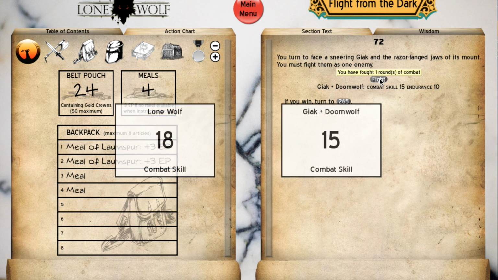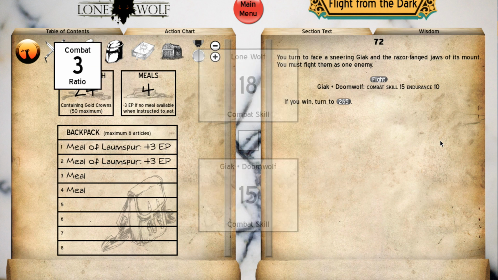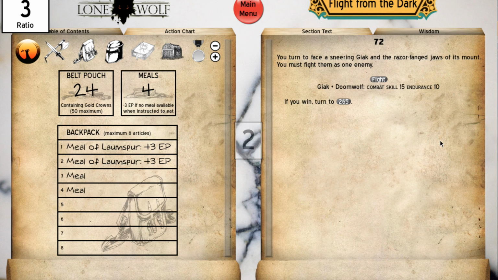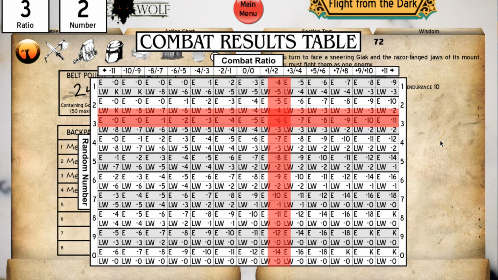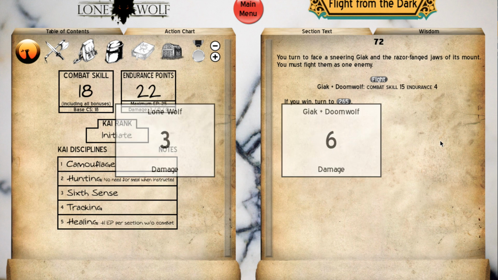Okay, second round. Okay, number this time is 2, which is not so good. That results in the enemy loses 6 and Lone Wolf loses 3. So the enemy's down to 4.